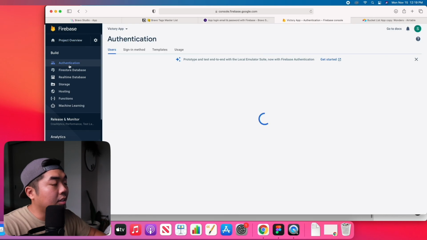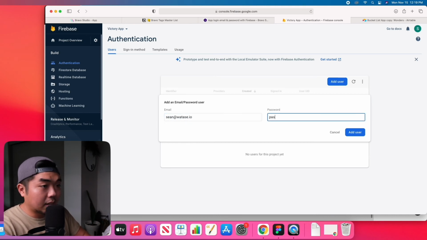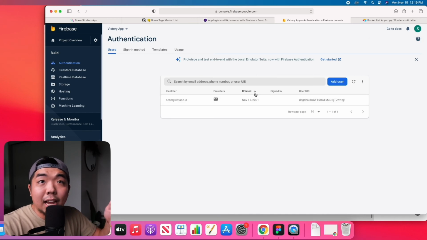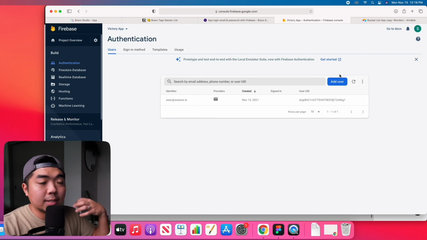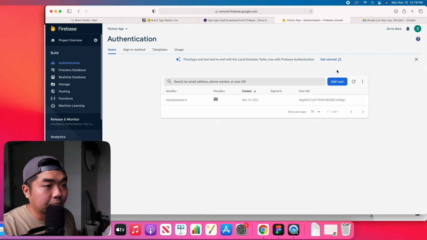And what we can do here under authentication, if I wanted to, I could add a user. So I can add myself and say my password is, so I have that. I can manually add users right here in Firebase. So say you have an application where you only want certain users, maybe personal friends or something, to use, and maybe you don't have the app public yet. You can input those users manually in here, and then you can later on implement the create account page for any user to go ahead and create an account for your application.